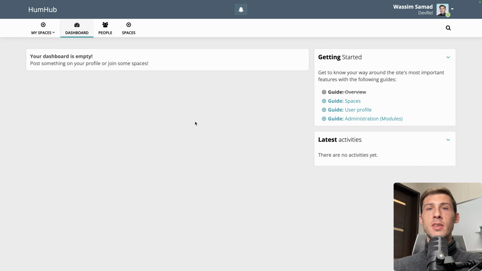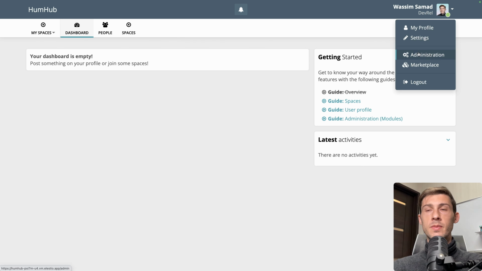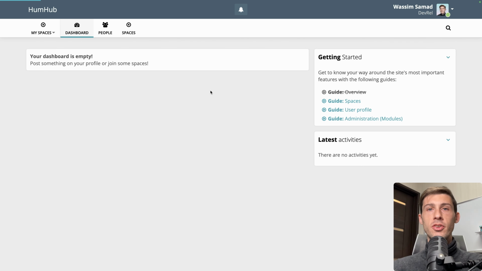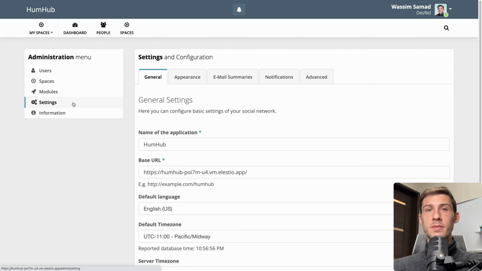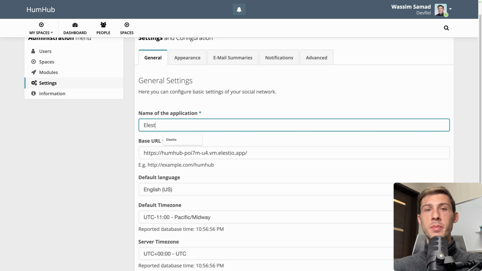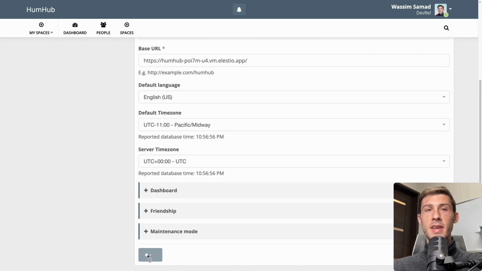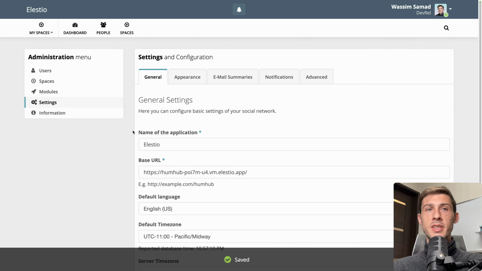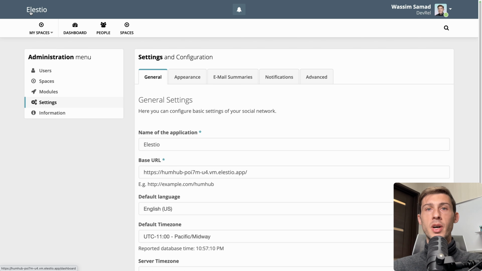Let's customize our HumHub instance to make it reflect our company branding. Let's go here. I think it's administration, jump to settings, and you can rename the application. Let's name it Elestio, hit save, and automatically it's renamed on the top bar here.